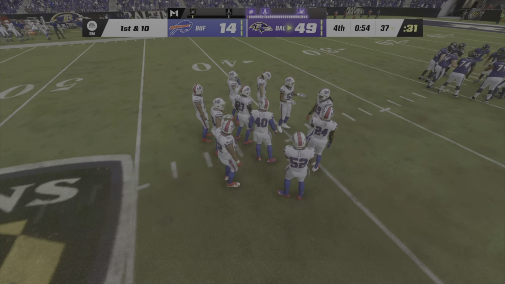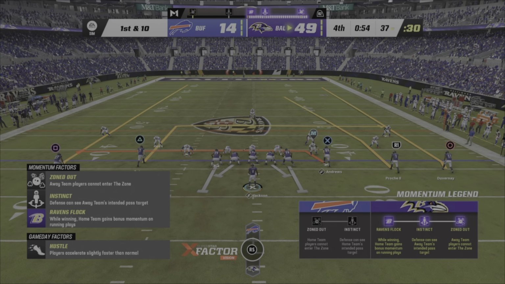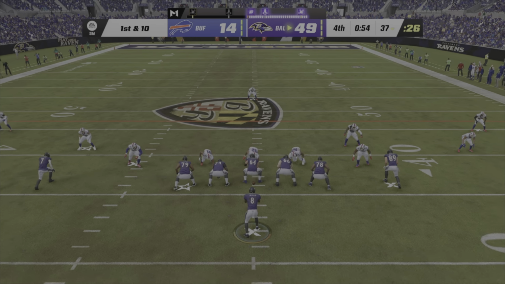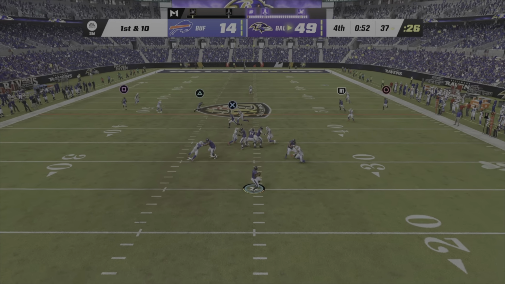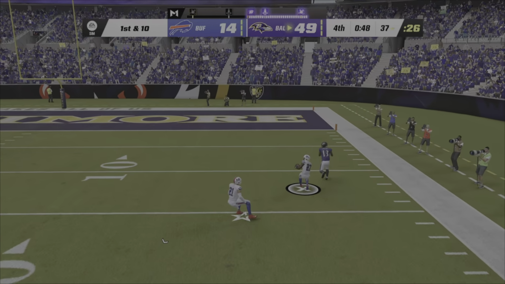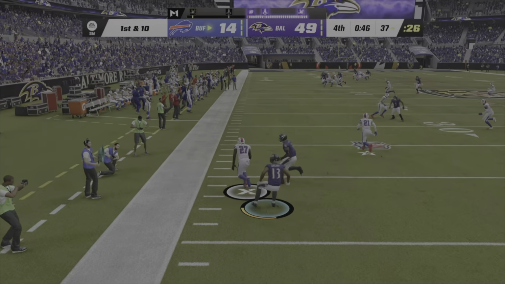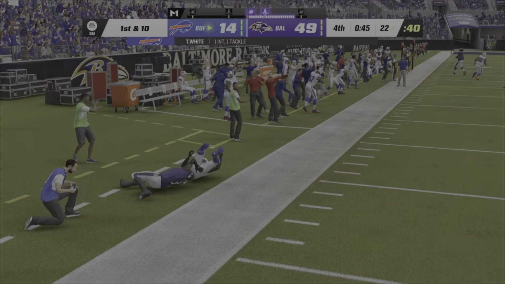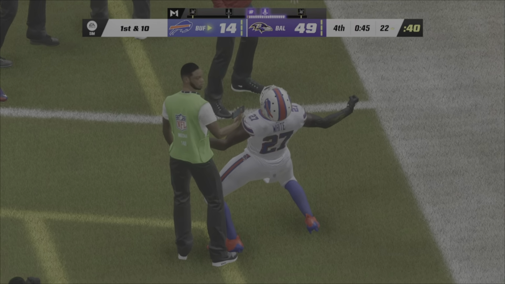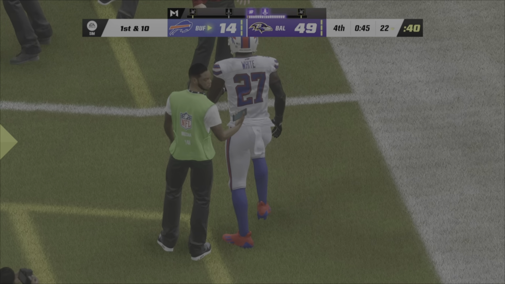And a few kneel downs. So good starting field position for him here as they come up first and 10 at their own 37. Oh, Jackson's going to throw it, looking deep downfield. And for the third time, Jackson is going to be intercepted. Tre'Davious White with a pick, and the Bills are going to take over here at their own 22-yard line.